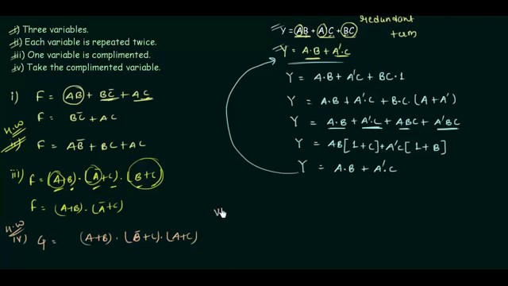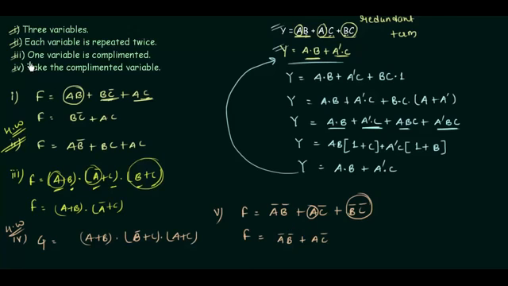And the fifth example is very important because it is different. We have A complement B complement, or A C complement, or B complement C complement. In this you can see all the terms are complemented except A. So we have to just follow these steps, and I will write the function as A complement B complement, or A C complement. We will omit this one because in this we don't have A. A is the only thing that is non-complemented.